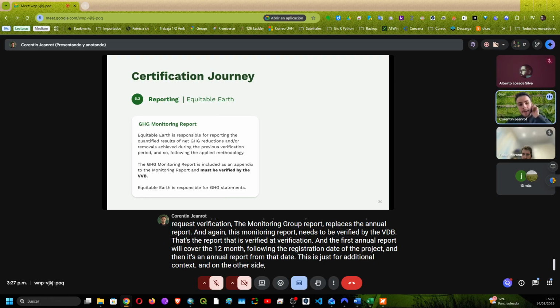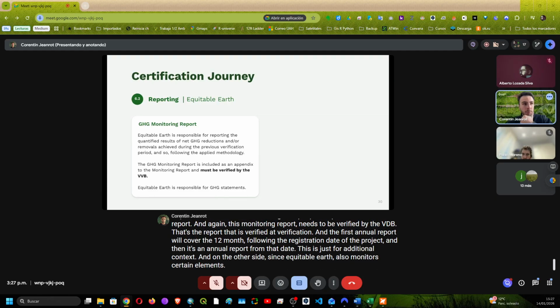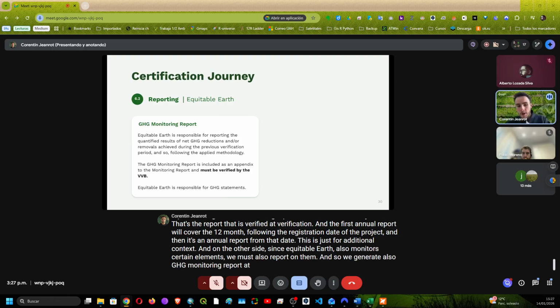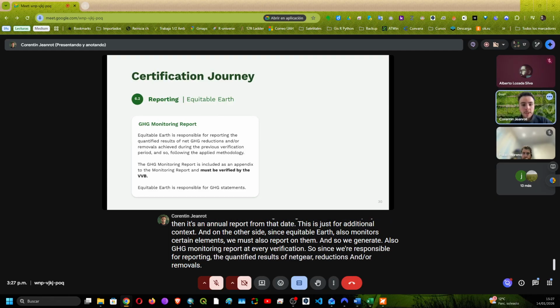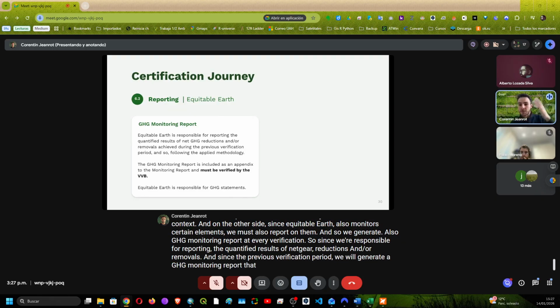On the other side, since Equitable Earth also monitors certain elements, we must also report on them. And so we also generate a GHG monitoring report at every verification. Since we're responsible for reporting the quantified results of net GHG reductions and/or removals since the previous verification period, we will generate a GHG monitoring report that covers the period since the previous verification.